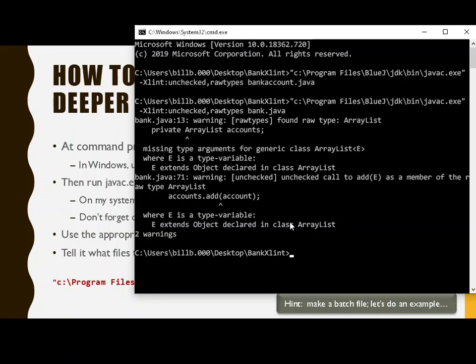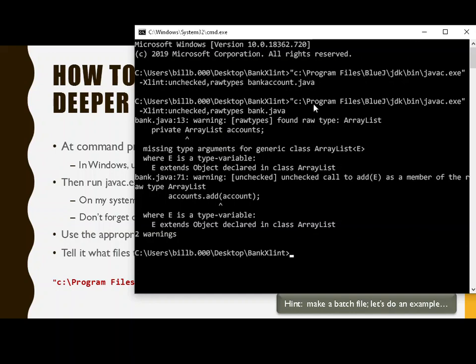Often other errors that happen later, if you catch this raw type at the start, that might be the only real error. Once you fix that, all the rest of the errors may go away. So I would start and fix the thing closest to the top and then run it again and see whether that solves the problem.